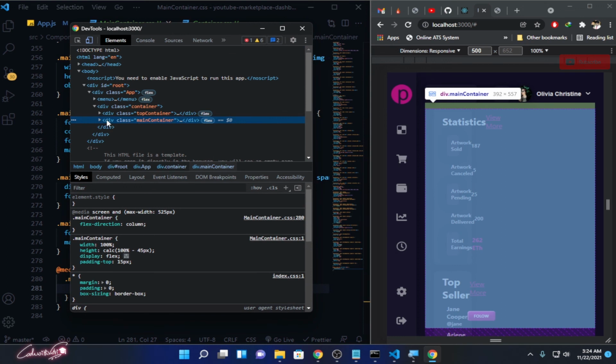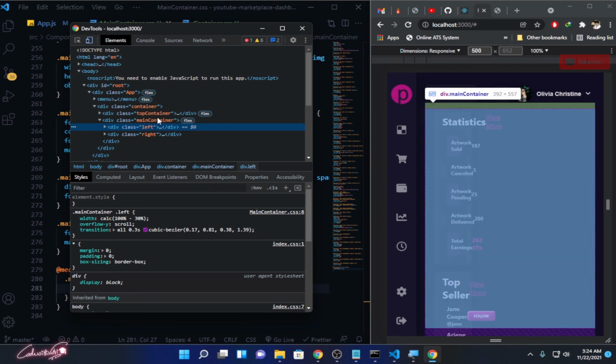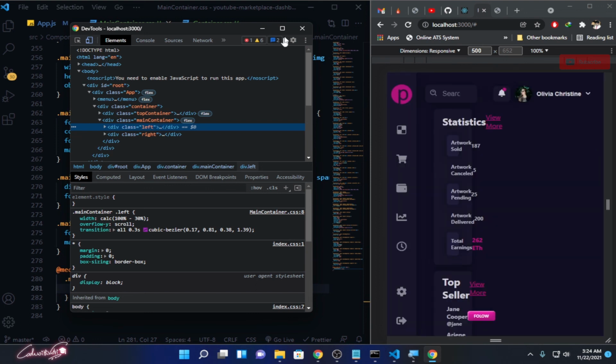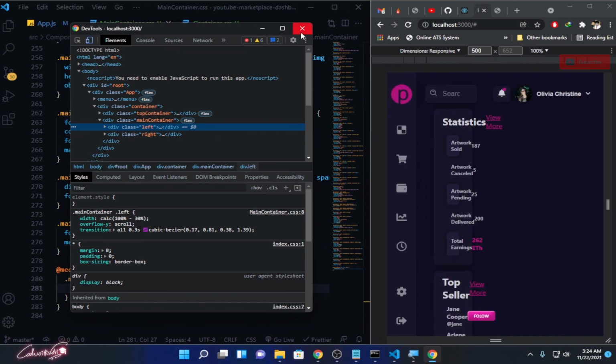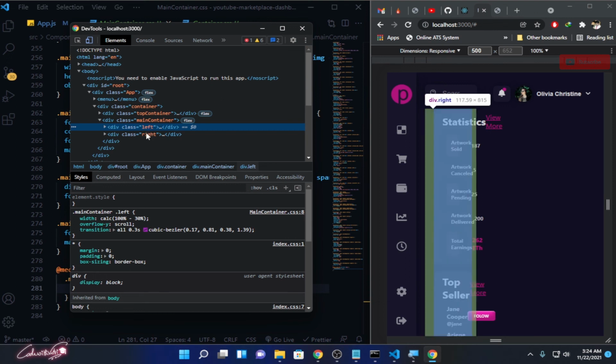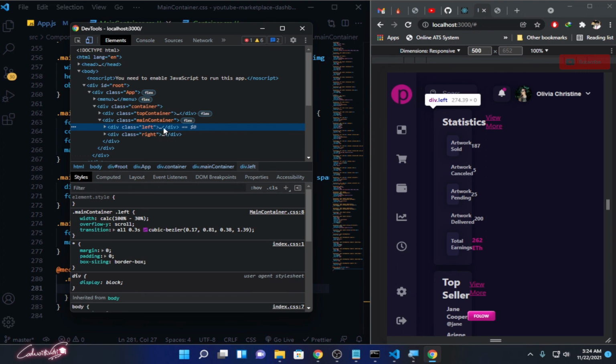Main container is this. Once I given it, see the left section is entirely gone. Why? Why is it happening like this?